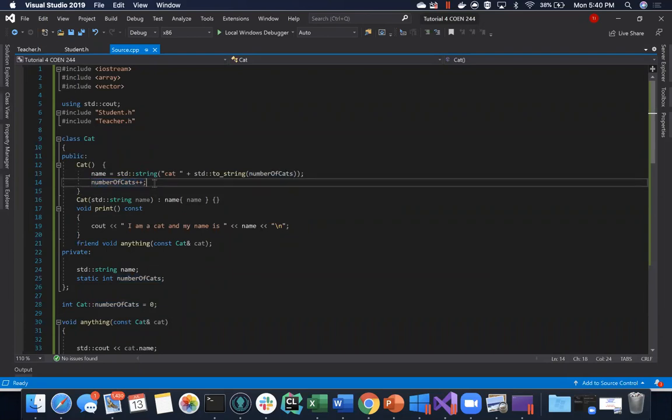So anytime, anywhere we are creating a new cat object using the default constructor, as long as we're in the same runtime of our program, it's going to have a unique number, because we're keeping track of the number of cats statically, shared within the whole class, and incrementing it at every step.